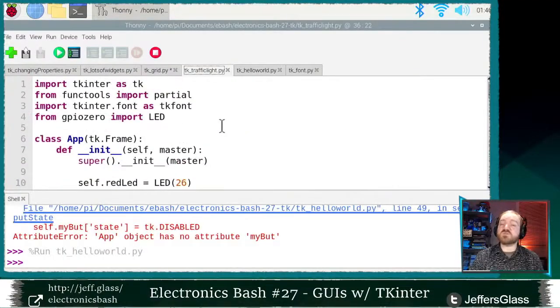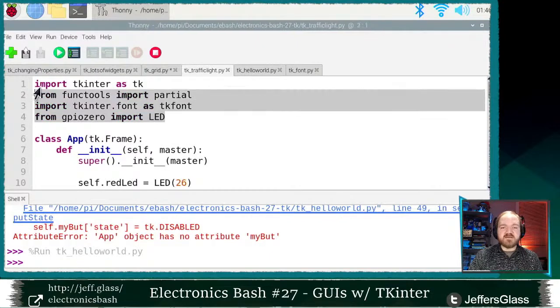Wouldn't it be nice if, instead of having to write a little command line program, you could write yourself a little program that allows you to say, I'm not sure if my code is broken or my hardware is broken. Test LEDs. Oh, the LEDs are not working. Okay, so it's a hardware problem, and now I can go troubleshoot that. So here's an example of something that you might do. This is the traffic light example on the website if you're playing along at home.